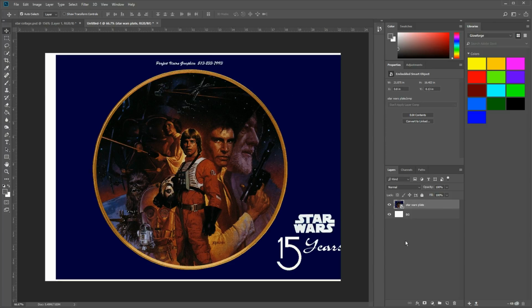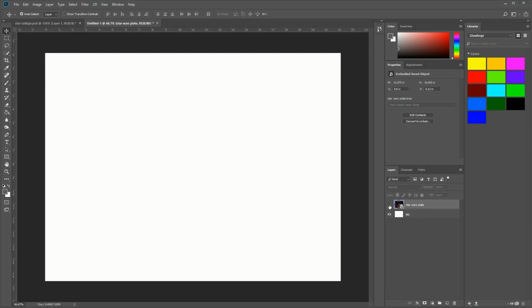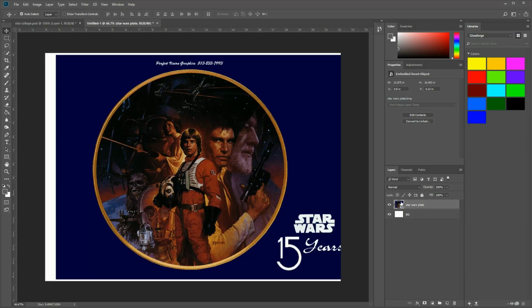So imagine we're looking downward at this picture that's laying on a desk right now on a table. If I look under this, if I turn off or move away this Star Wars plate, below this I have just a white piece of paper that's on the desk. So your layer order is whatever's on top is what's visible, and anything below it is only going to show in the areas where it's not covering.